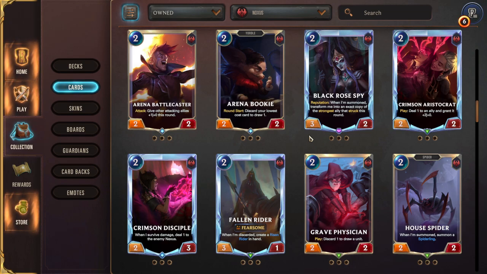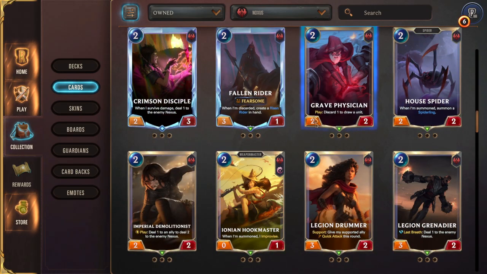Makes me want to try. Should I make a Reputation transform deck? Black Rose Spy in the building? I don't think so. Sounds stupid, but you know, what else doesn't sound stupid?